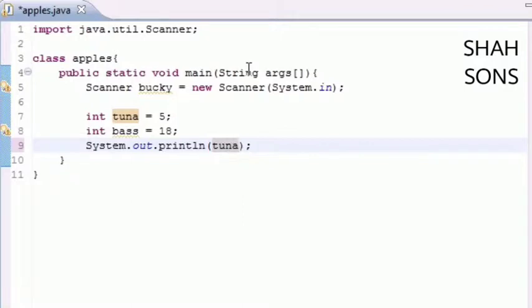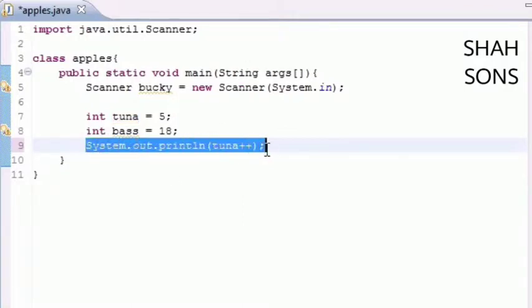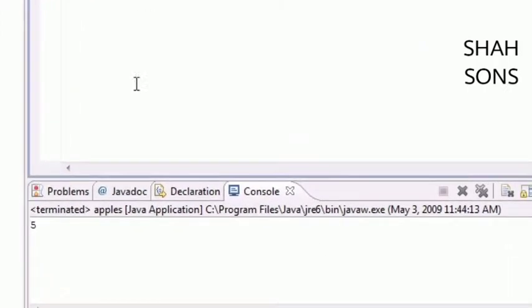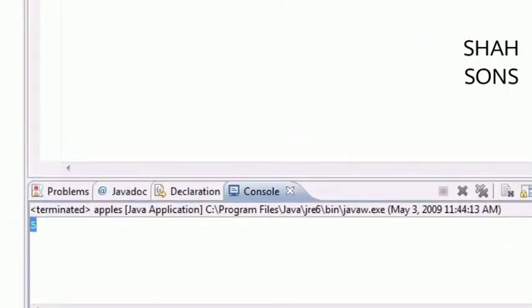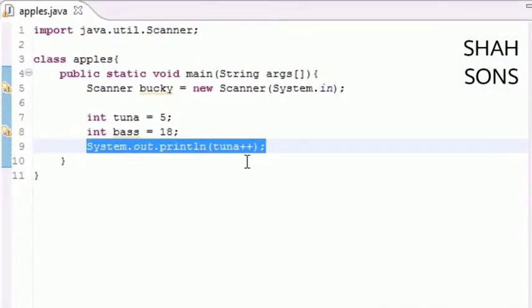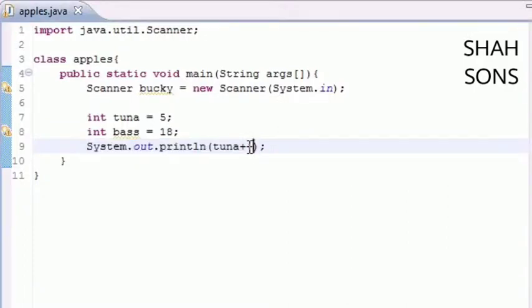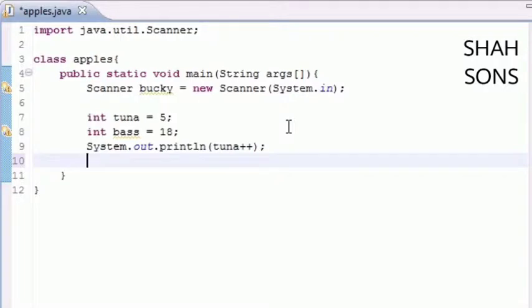Whenever you use post-incrementing, what this is going to do is it's going to use this variable as 5 and then it's going to change it to 6. So let me go ahead and press OK, and as you can see, once we do this, it gets 5 and not 6. So what this did is it changed the variable, but it didn't do it until after it already used it.